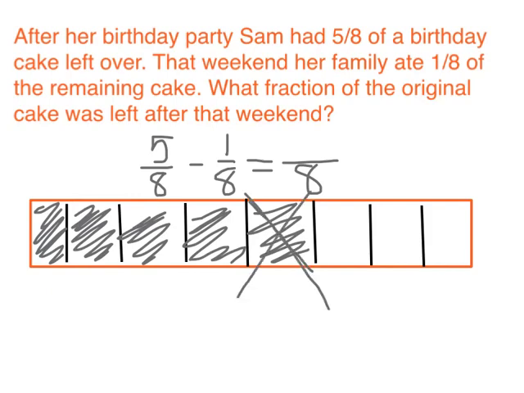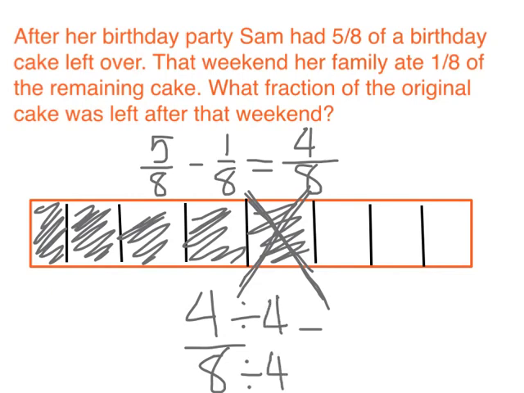If I take 1/8 away, how many eighths do I have left? I have 4/8 left. Now, there's only one thing I have left to do. Whenever I add or subtract fractions, I have to write my answer in simplest form. I have to simplify. So, I need to simplify 4/8. Do that now. When I simplify 4/8, I can divide by 4. 4/8 is the same as 1/2.